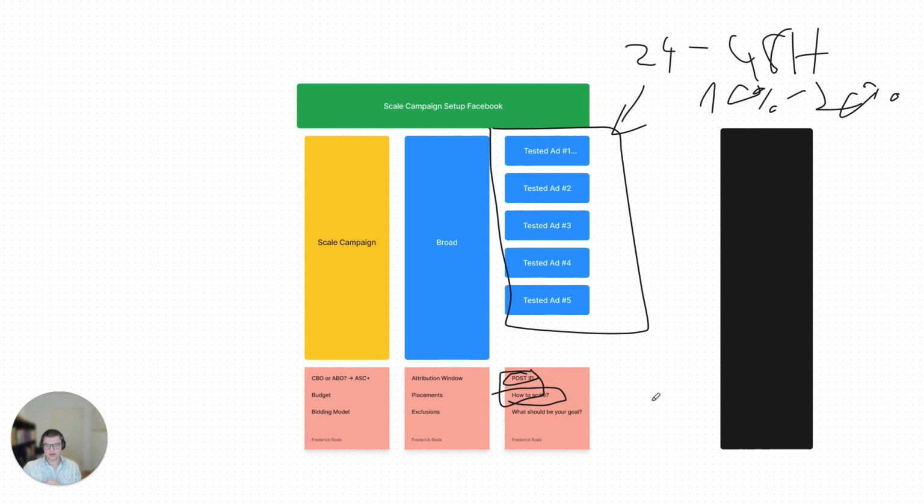Start by slowly increasing every 48 hours by 10%, maybe for the first 2 to 3 days. See if your CPA holds steady. And then you can be a little bit more aggressive. But again, don't overdo it. You want stability and growth, right? But yeah, that's the most simple setup that you could use, and that's the best setup that you can use to scale your Facebook ads. If you're doing anything else, I recommend you try this out, use Broad, try it out.